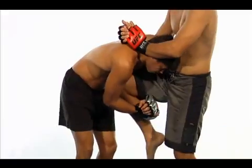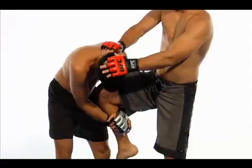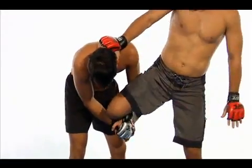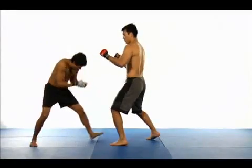Sometimes my opponent will capture my leg and attempt a single leg takedown. If he places his head to the inside of my body, I will prevent him from accomplishing his goal by driving his head away from me and pulling my leg free. Slowly.